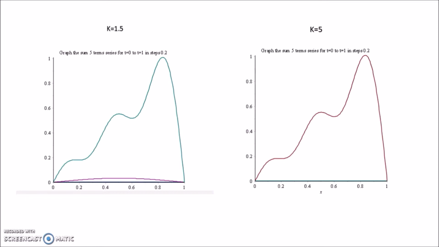So we put the K just to investigate the behavior of the metal bar temperature from the graph. We can see that as K is increased, the temperature function has a smaller maximum. It means the maximum becomes smaller if K is increased, and this means that the higher the value of K, the more quickly and rapidly the heat diffuses to 0.